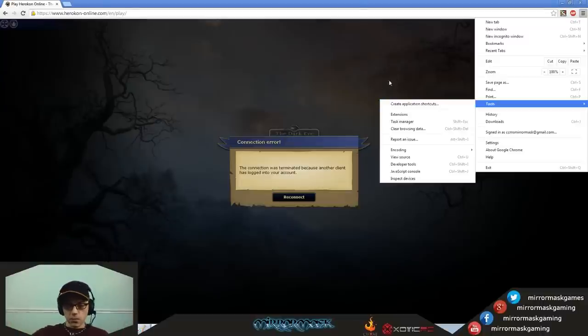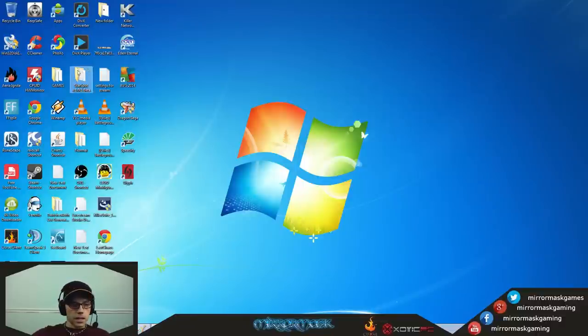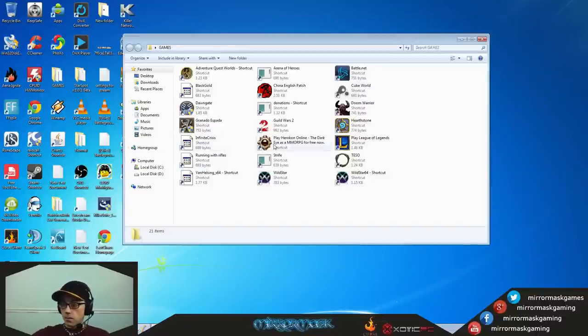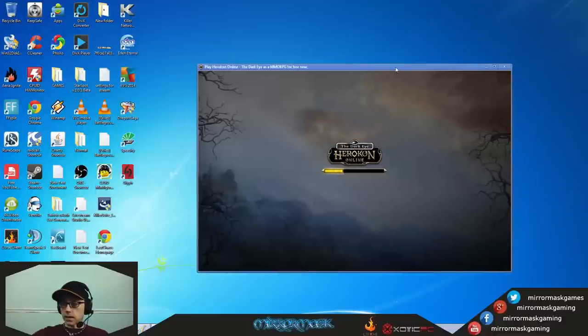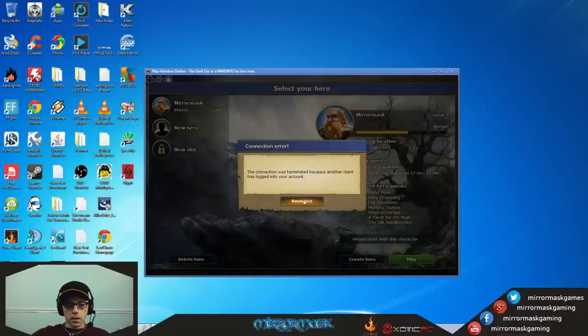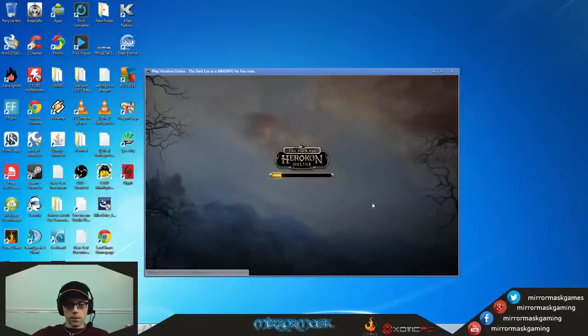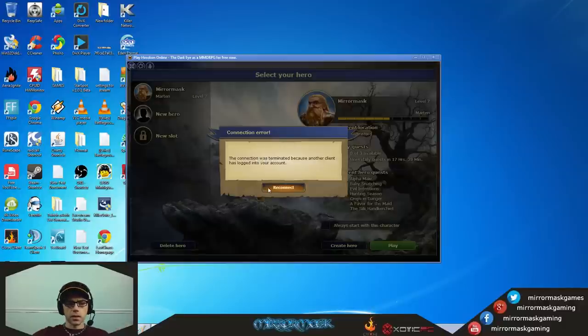And to give you an example of what it does, see this right here, it's in a browser window. Now if I close that and I go to games and I just double click on the shortcut it made, there it is right there. It just launches in its own little application window all by itself. And there we go. It's going to reconnect me. And I'll show you some of the characters real quick. Okay. I still got the browser window open.